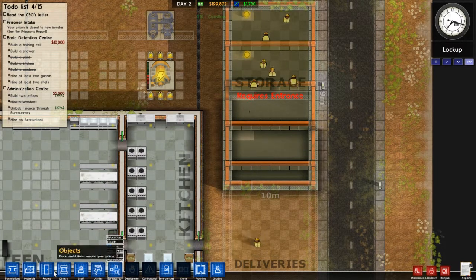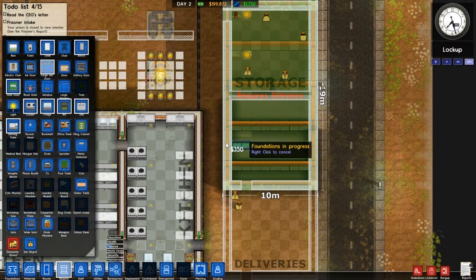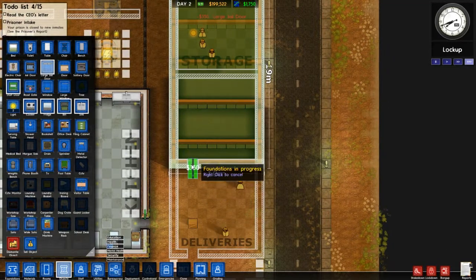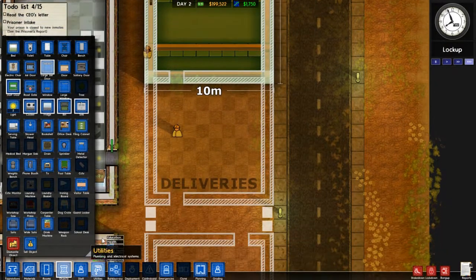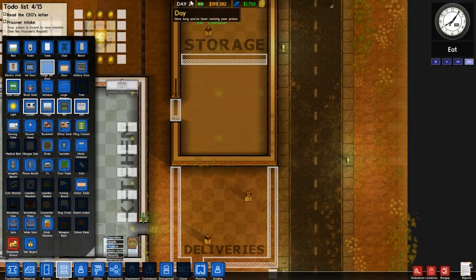Alright, so I'm going to make this actual door here. It's actually that large double door. Put it on here. Watch what I was going to do. What I was going to do here? Staff room? Staff door? Doesn't matter. Yeah, it doesn't matter. That's fine.